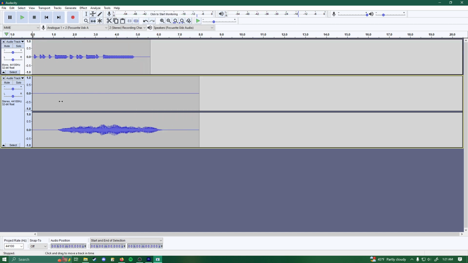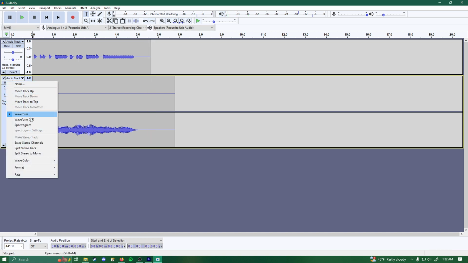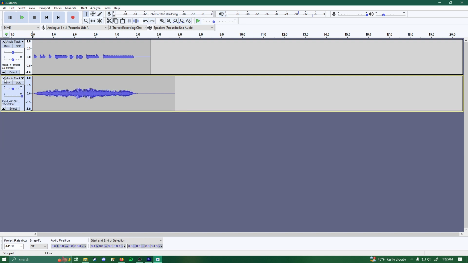That should be good. Let me chop that. Just doink, doink. And this is for a cuter sound anyways. Split stereo track, we could just delete that.